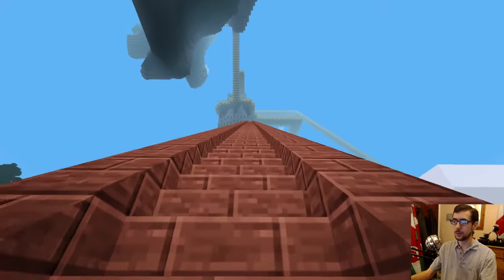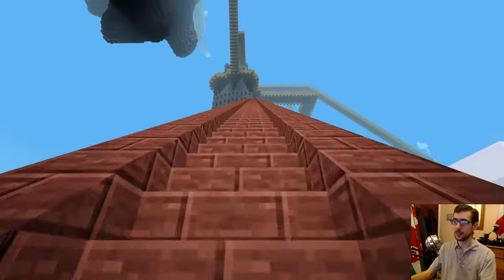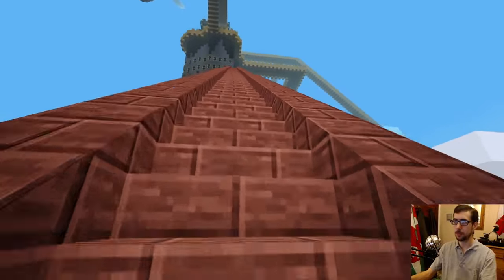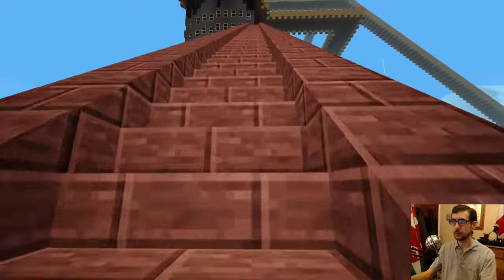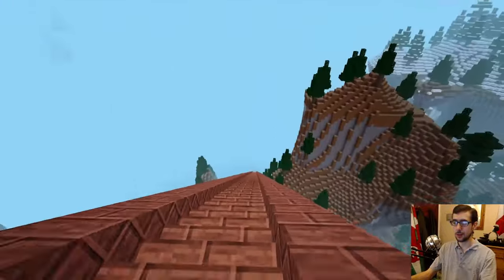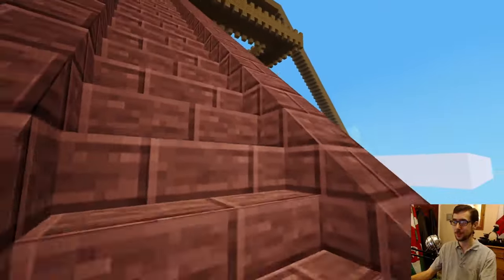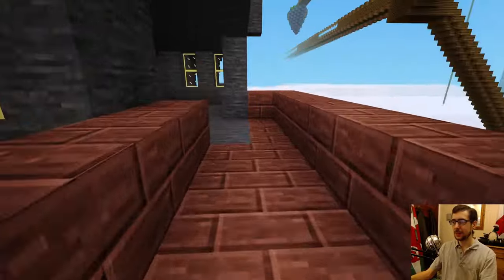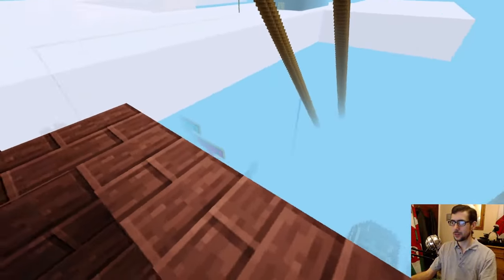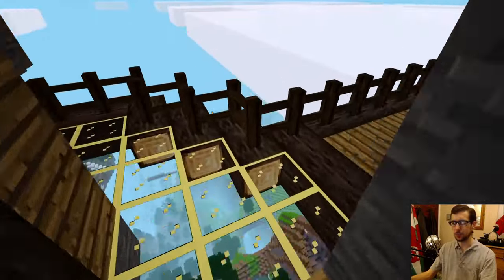This path, however, goes all the way back up to my wooden castle, which we can then take down to ground level again. So as you can see, a lot of the time of this world actually just went into building staircases. Which, in hindsight, a lot of the worlds that I've built and been involved in have had stuff that's maybe a little bit too spread out.